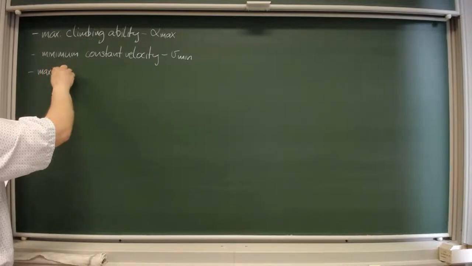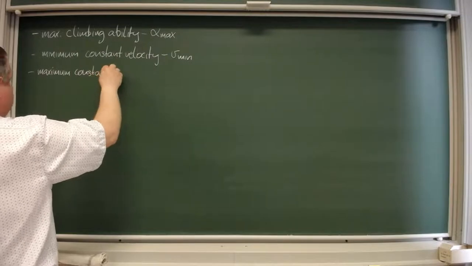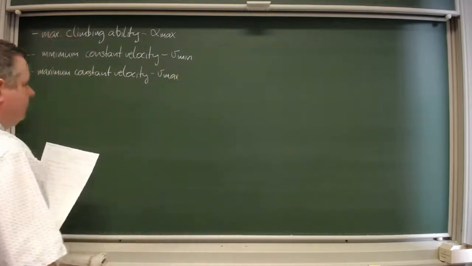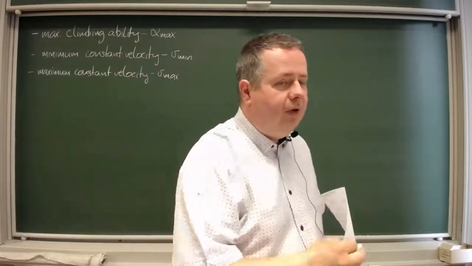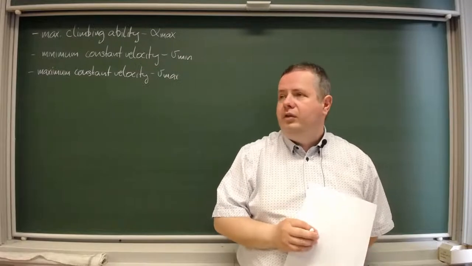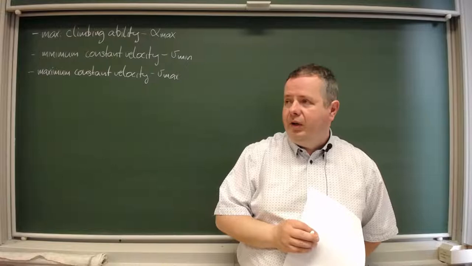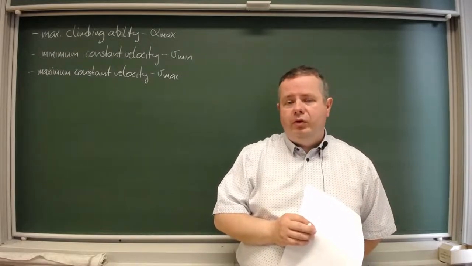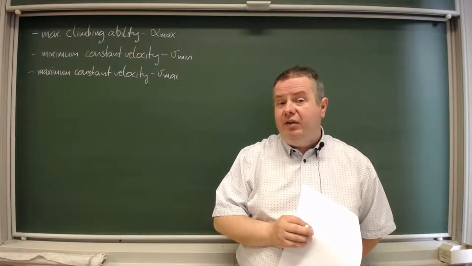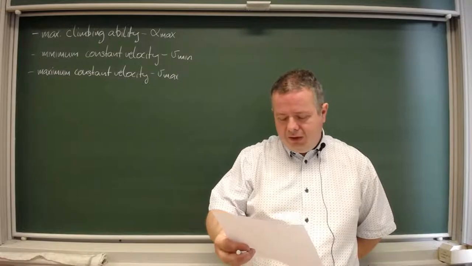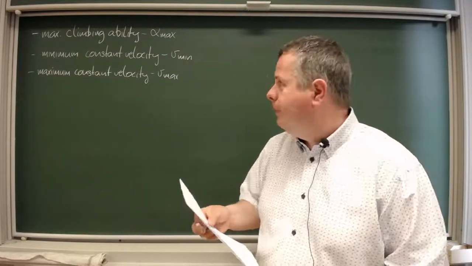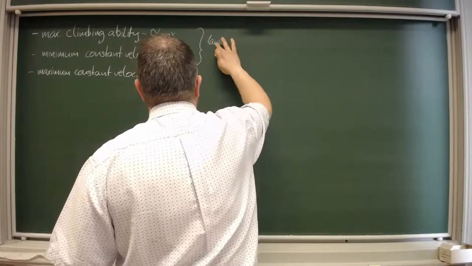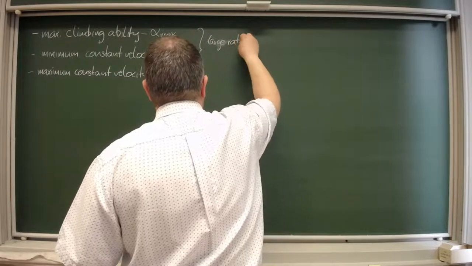And also maximum constant velocity, so Vmax. Let's say your car is intended to be sold in Germany, so if you want to have good sales, it should go at least 200 kilometers per hour, or 250 kilometers per hour constantly. So it should be able to keep high speed for, let's say, infinite time. And if you look at these requirements, these are the basic requirements for every vehicle. You may say, for slow speed or big slope, you need a large ratio required.